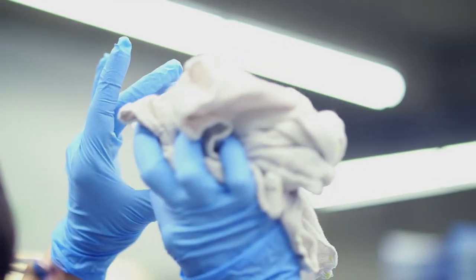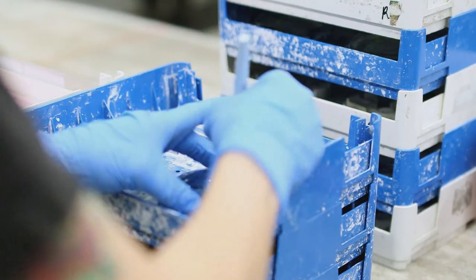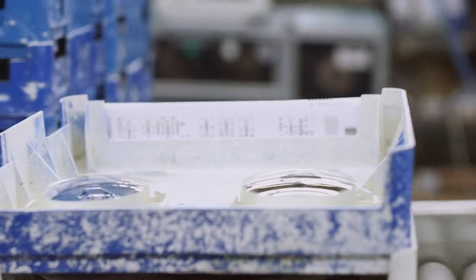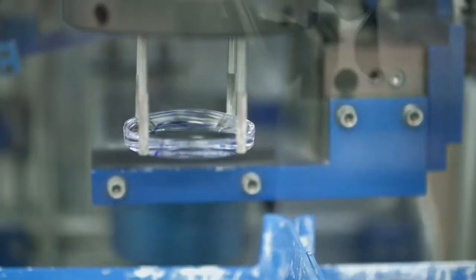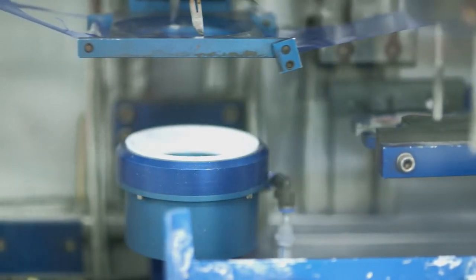The creation of a lens begins with a lens blank. After the patient information has been entered and the frame has been traced, the tray is ready to start its process through the lab. The first robotic process is the autotaper, which applies tape to the lens to protect it during the rest of the process.